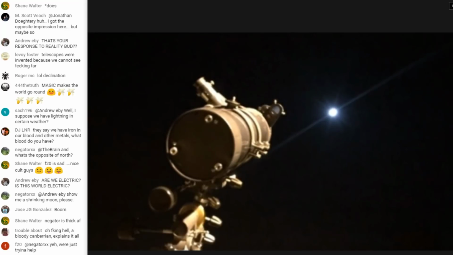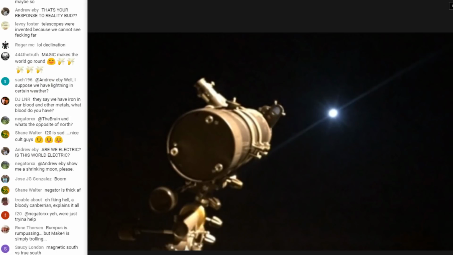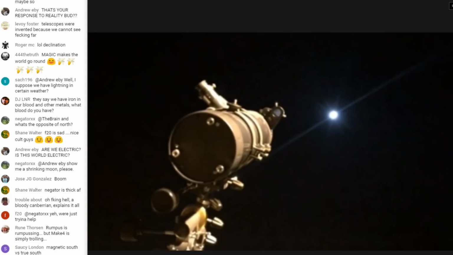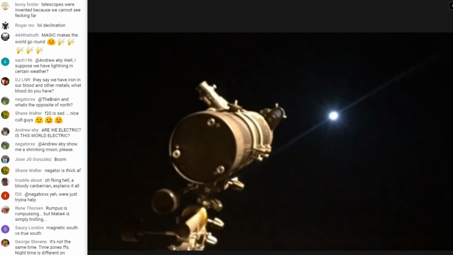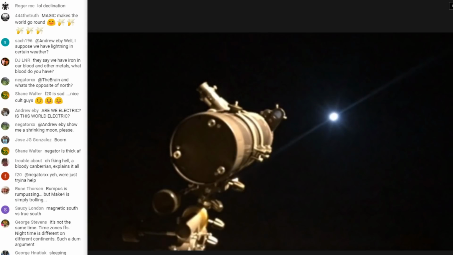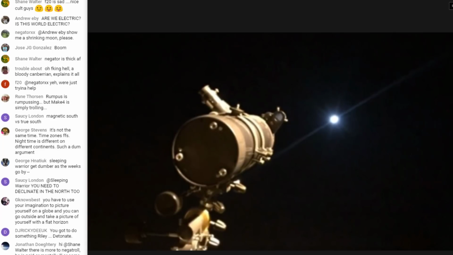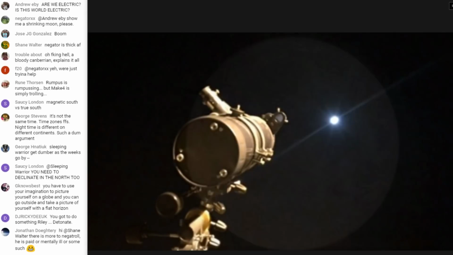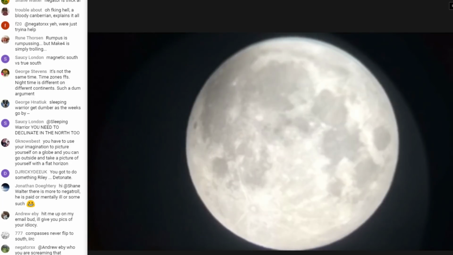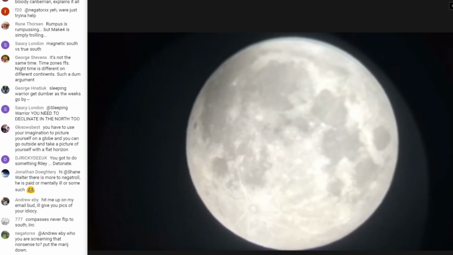He's just said he's going to use the compass and he's going to use it to denote south. Well, if he's doing that, he has to declinate. Angular distance from the north or south from the celestial equator, correct? But there shouldn't be an angle of incidence, though. It should be the antipode. So if he gets his compass out, it should be the opposite of north. It's not. Problem. No, I don't think you understand it. Explain it to me then. Oh, he understands it. He understands it very well.